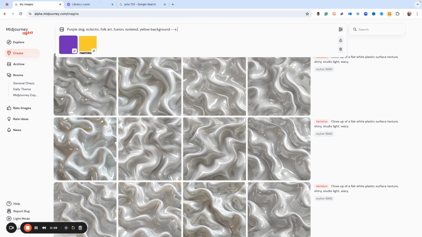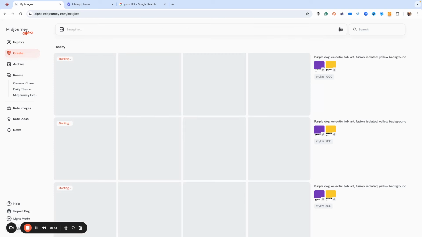Okay, now I like to do the power permutations because you never know what you're going to get, and a lot of people do it this way. I think it's a lot of fun. Because I do 11 variations, it gives you 44 images off the bat. And somebody pointed out in a previous video that this completely chews up your GPU time. So if you've got a lower version of Midjourney, beware. I've got the highest level, so it really doesn't affect me much. So I just hit go.